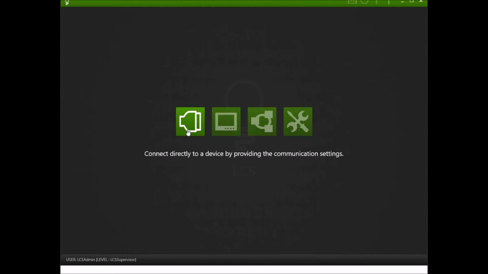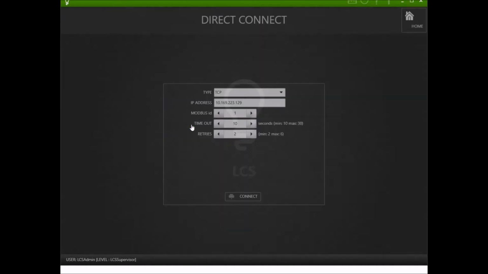The first is Direct Connect, the easiest way to connect to G3 and G4 controllers. The next is existing devices or to create devices. The next is System, to create or open existing systems, and then the Tools menu where you can create connections, devices, and systems.